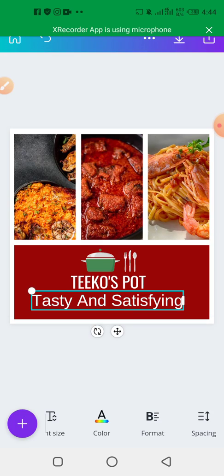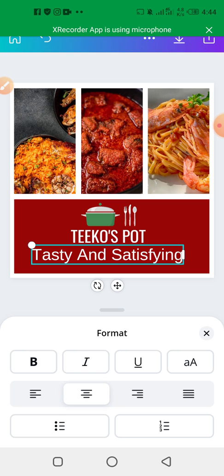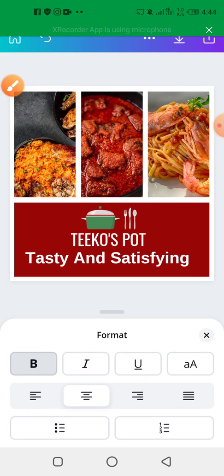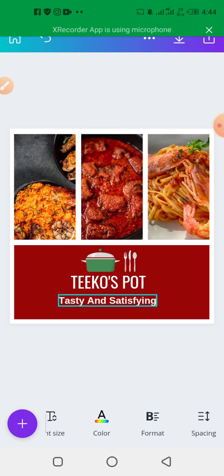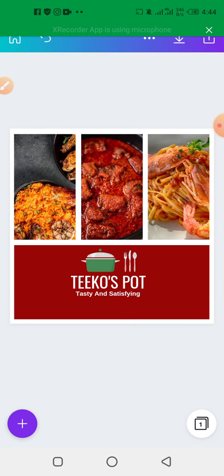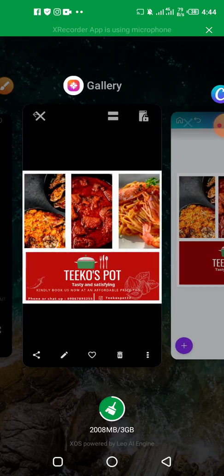So I'm going to click on this to make it bold. Tasty and satisfying. Make it as small as you can. And it's just beneath it. Yes. So this is looking good already. So let's check what's the next thing.